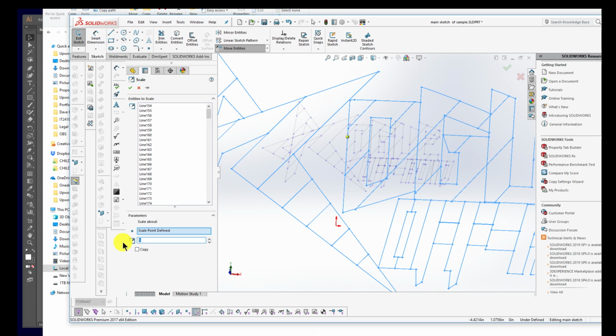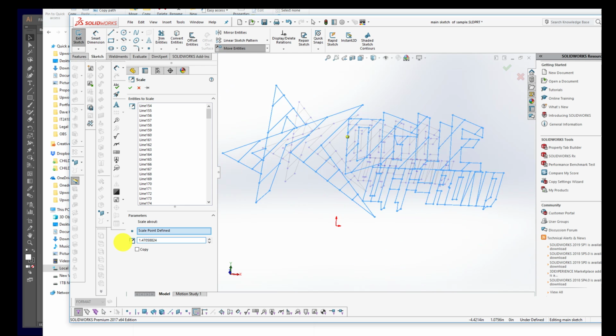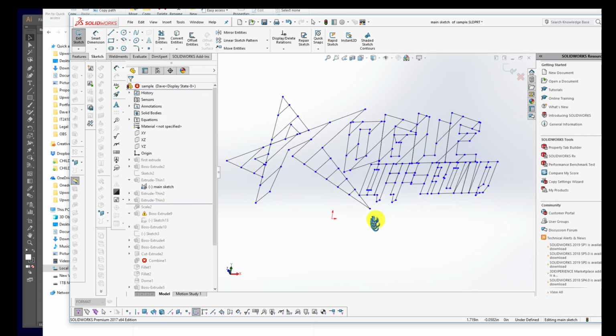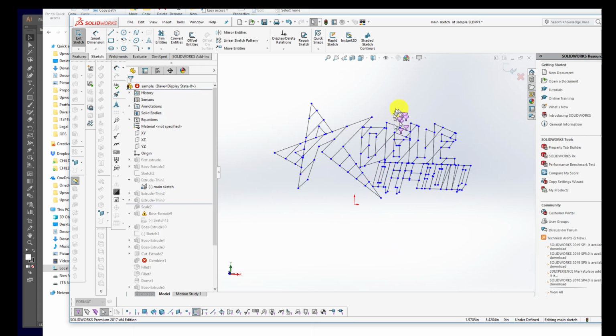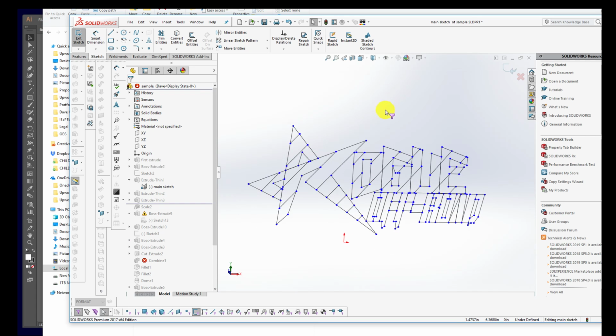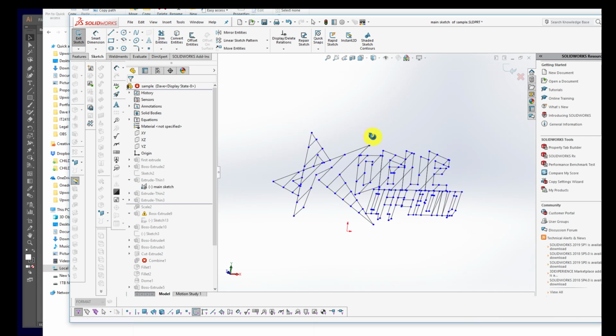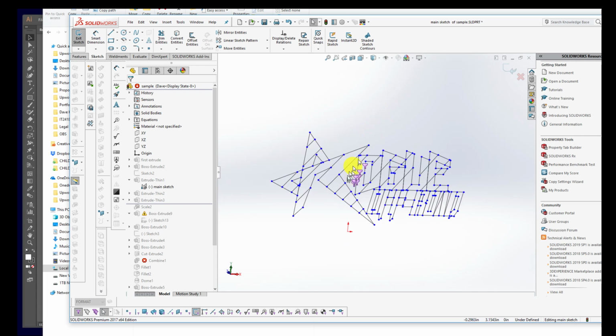6.8. So let's say if I make it, I can actually type in math here. I think I can go 10 over 6.8, and that will scale me by the right amount to get it to 10. Sort of like Microsoft Excel. I don't know if you ever use Microsoft Excel, but you can punch in math and have it figure out math. You can do the same thing on this. Oh, wow, that's cool. Not everywhere. That's why I sort of set it as a question, because some places you can do it, some places you can't. But it let me do it there, so that's what we did.